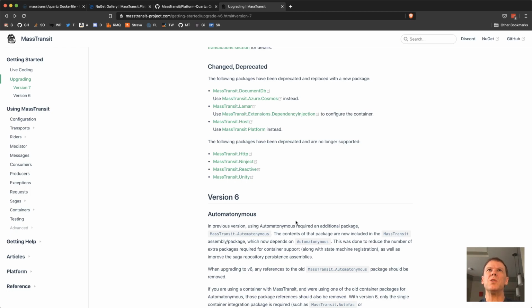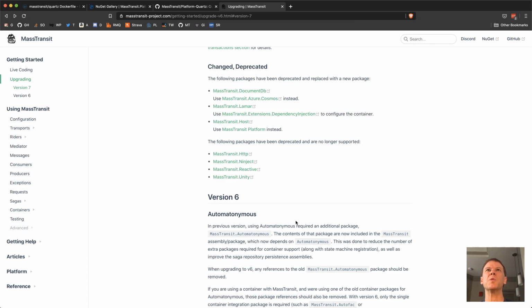Lamar is actually really cool, and the nice thing about it is it's fully integrated with Extensions DI, so much so that I pulled the MassTransit Lamar package out of the unit tests, and they all still compiled and built. So that was awesome. I basically just deprecated the project because you don't need it. You can configure it all with the Extensions DI container package. So one package, two containers.